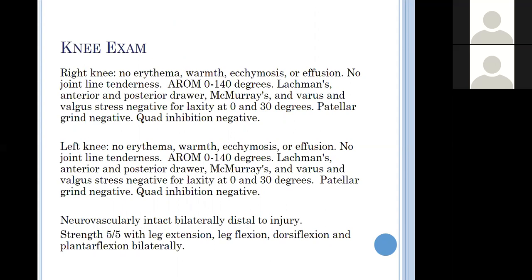With exams, the biggest thing you want to do is look at both knees. You've got 2, so getting both of them exposed is the most helpful. So with this part, you want to see both knees. If they're in pants or jeans, you want to get them into shorts or down to a drape.